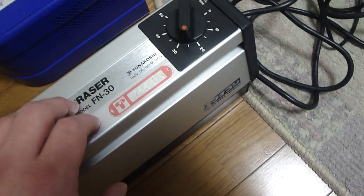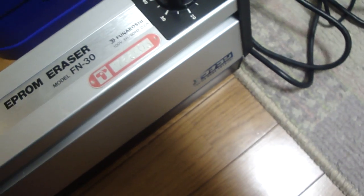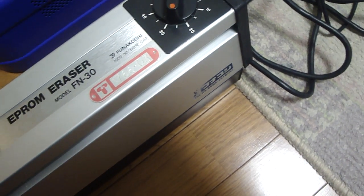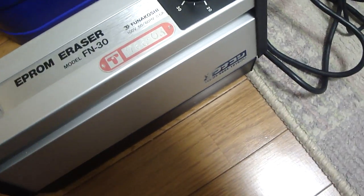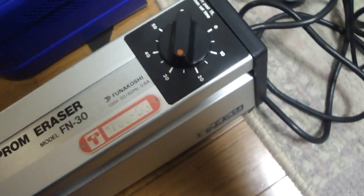But yeah, that's one thing that I was working on. Finally got that working, so I can do some EPROM writing and erasing, which is nice. I've already tried to erase a few dozen different EPROMs. That was just one that I hadn't erased yet, so I'll put that in there and let that go.